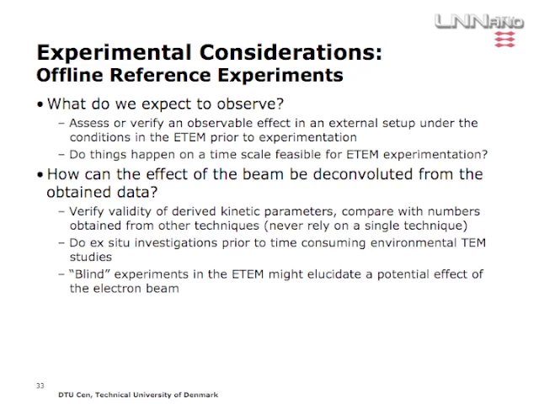One of the first questions that people ask when they see ETEM data is what happens due to interactions with the beam? And that is obviously a very good question. So what we often do is we perform offline reference experiments. So we basically do the experiment, we look at the sample, expose it to the conditions that we expect things to happen at, take the gas back out again, bring the temperature back down, and see if what we expected to happen actually happened without the exposure to the beam. And then redo the experiment with the beam.